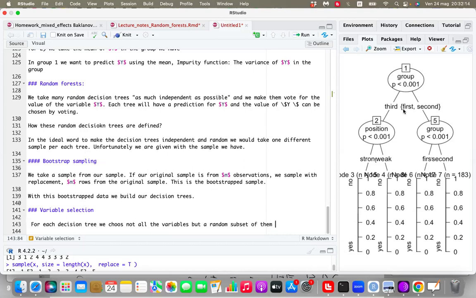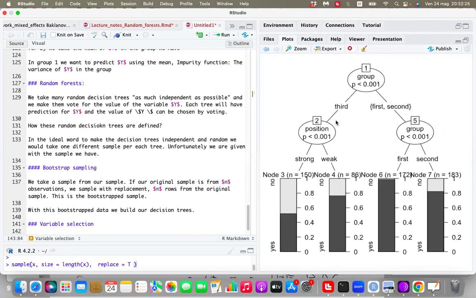For instance, we could choose only group and position in the previous decision tree. Nothing would change. But if we choose group and word, then the decision tree changes.